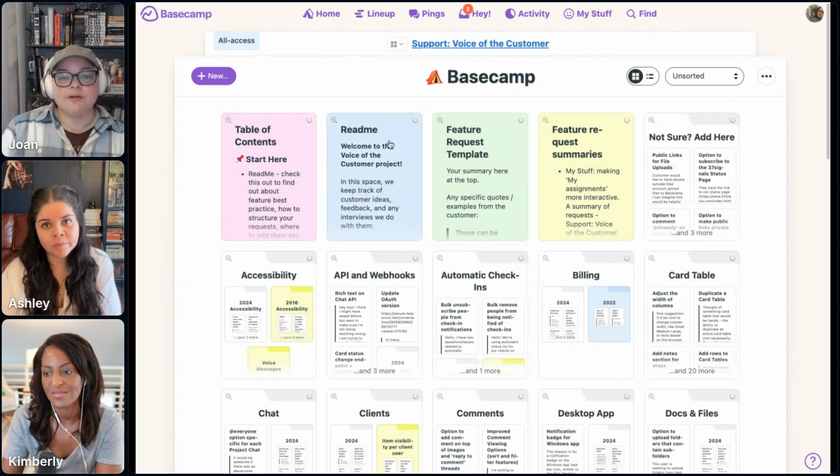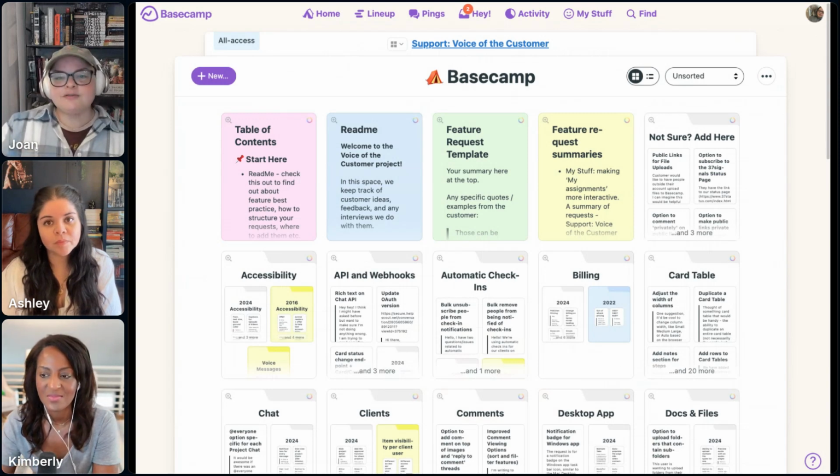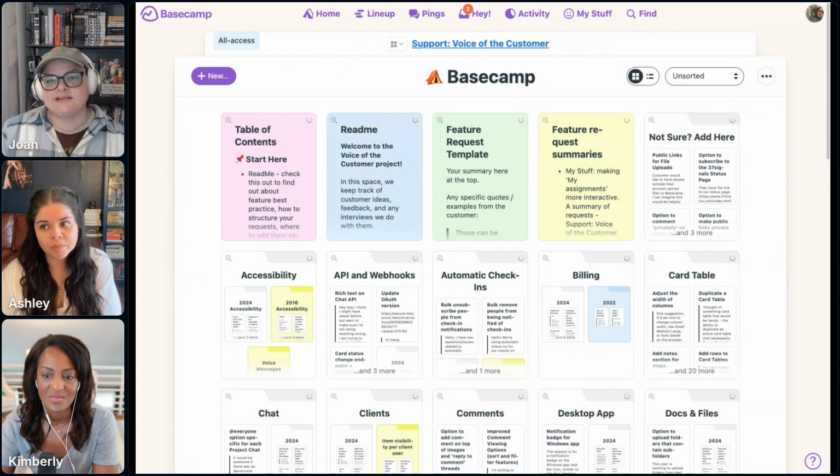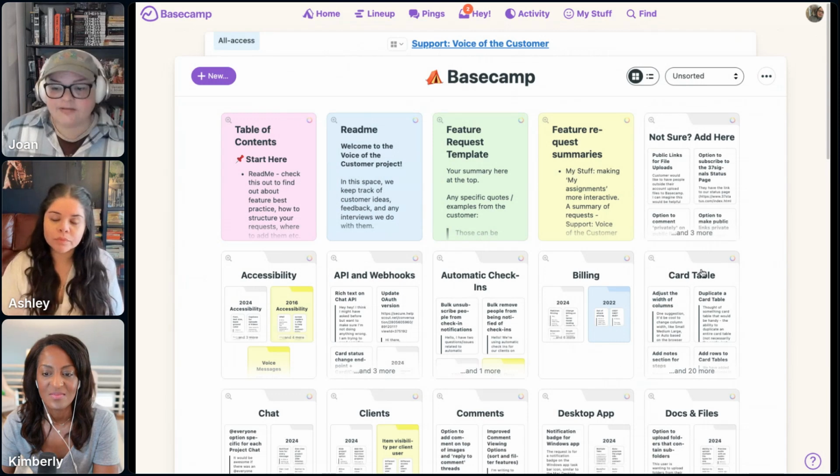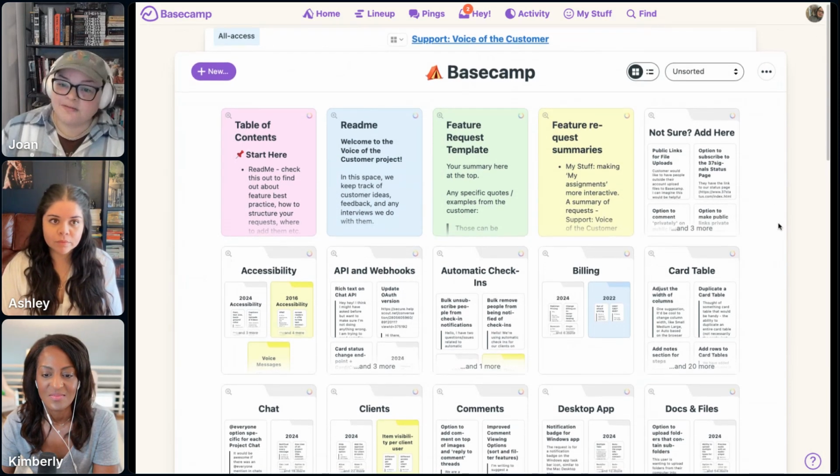We'll probably ask you a few more questions about your request, like, tell me more about how this would be useful, how would you use this? What made you think of this today? So we can get a more full picture of the kind of requests that you have. And then we put it into the appropriate feature.